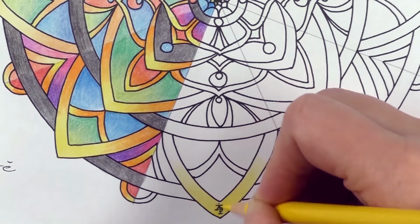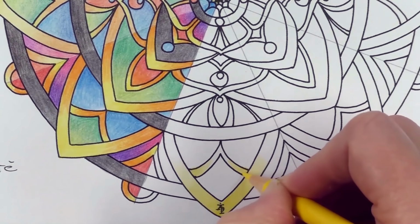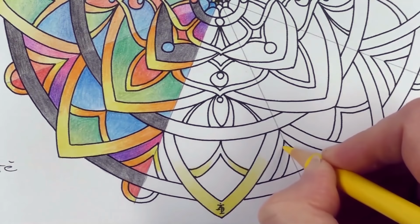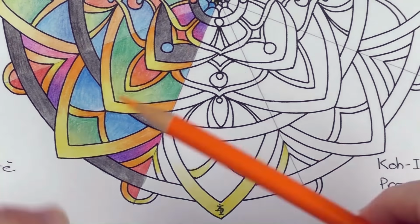I feel I can get a nice gradual increase of colour there. No, so far so good. They do feel waxy. I'm not sure what the binder is in these pencils, but to me, this feels more wax than oil. That's enough of the yellow. Let's see how we go with the orange.